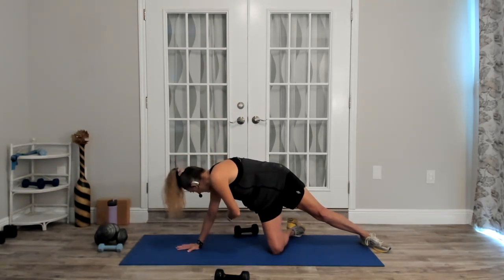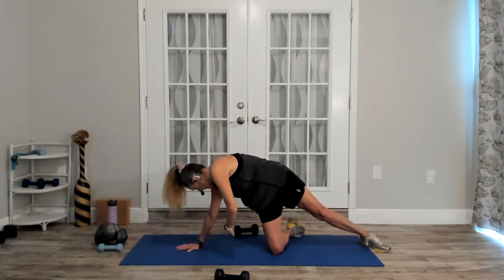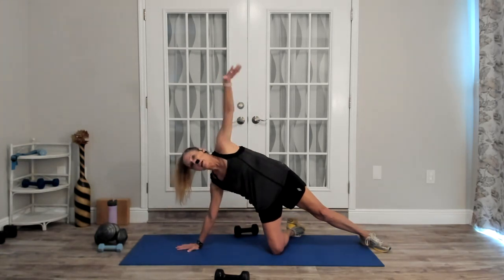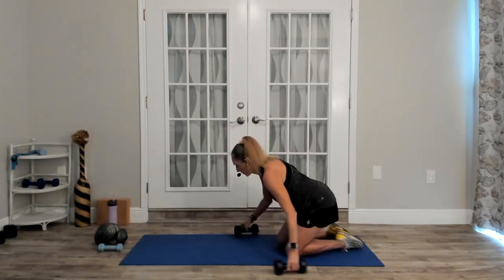Six, five, four, one more. And relax down, shake out that wrist. Okay, we're gonna do a forward plank from the forearms. So come down onto both elbows.